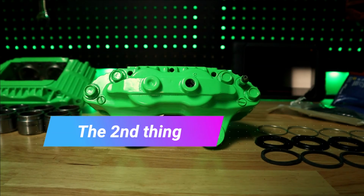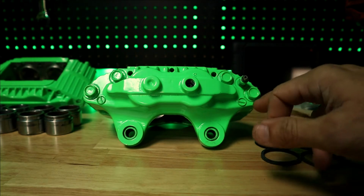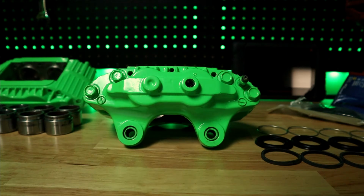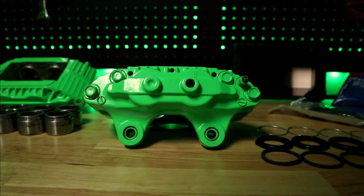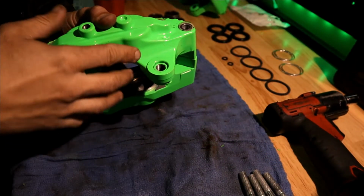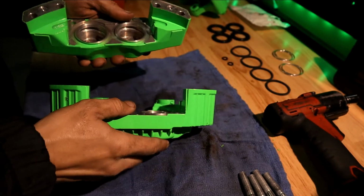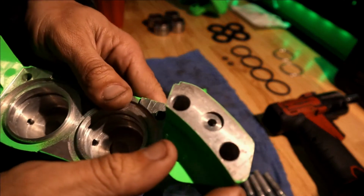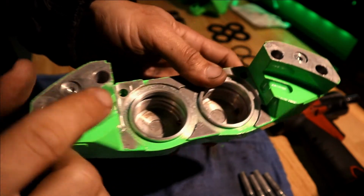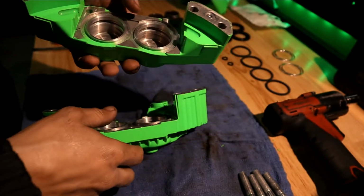First thing we're gonna do is take them apart so we can change some little seals that are in between them, and all you gotta do is take these four bolts out. They're 14mm, so let's do that. Now once you get them out, you can split them in half. This right here is the seals, the little seals that I was talking about. That's what we're gonna put on. I didn't have to remove it because I already removed everything from this caliper, so I could give it to my friend and he could powder coat them.